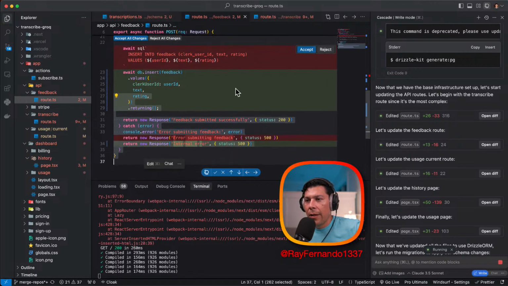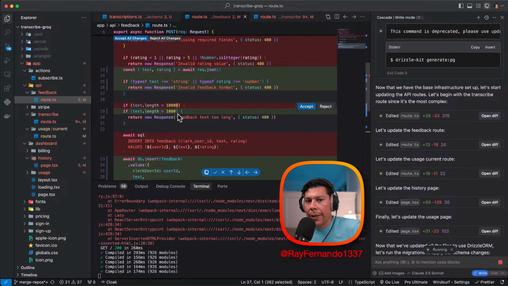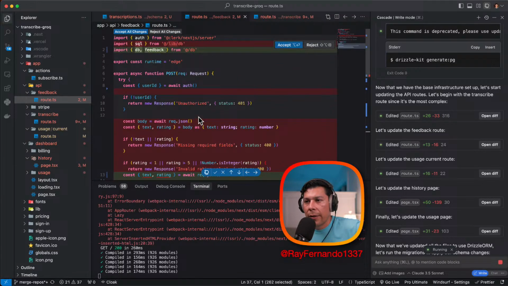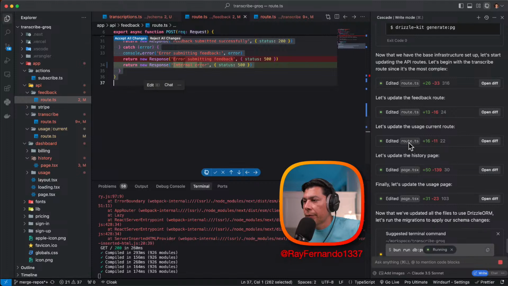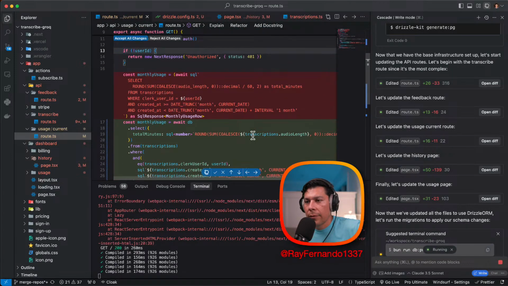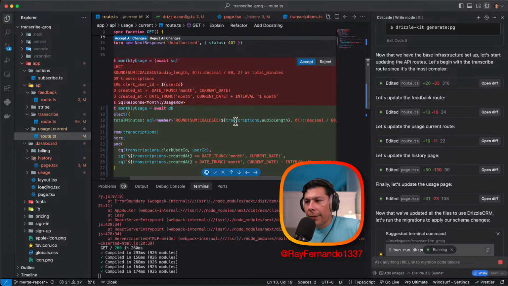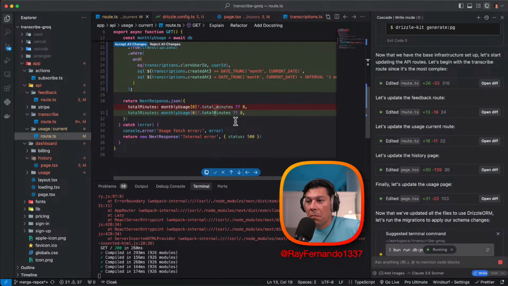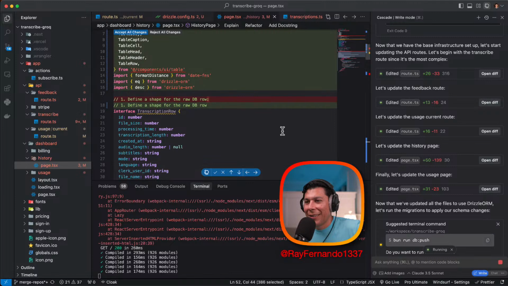Okay. I don't know why it needs this text length, since we're going to be using drizzle and we should be able to apply a specific text length for that. That's interesting. Okay, select. This thing's cooking so fast. That's crazy.